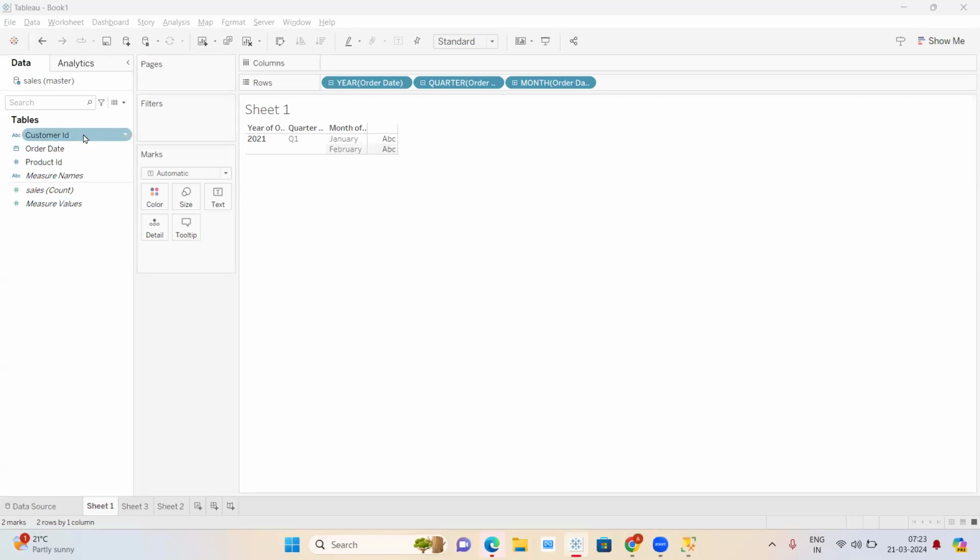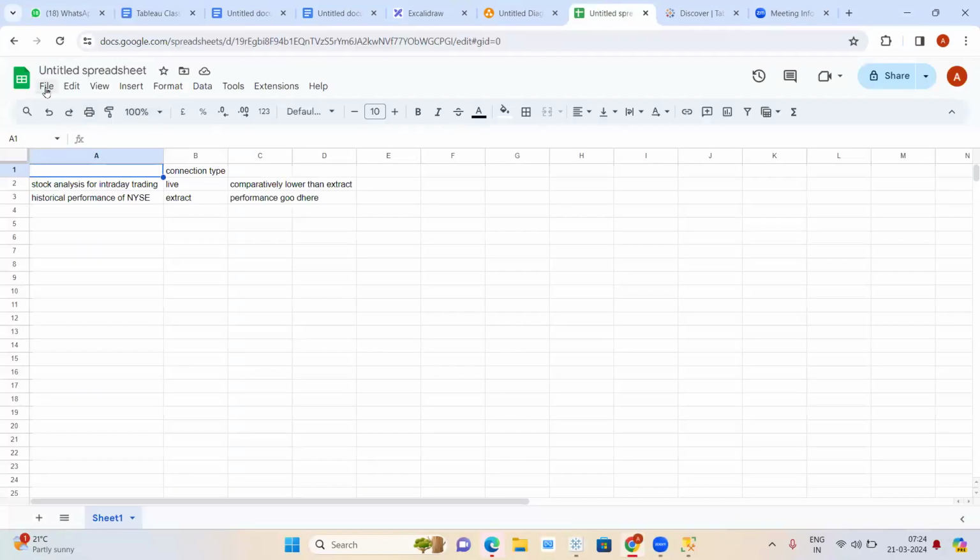Remember, in SQL also we have two things: a dimension table and a fact table. Similarly here we have two things, dimensions and measures.